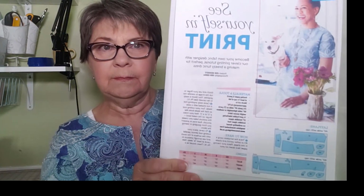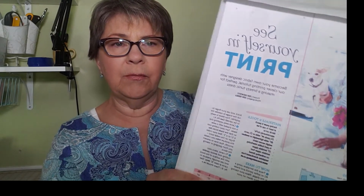Okay, on to the frugal frock. My first choice was another pattern I found on Pinterest, and I can't even remember where the website is, but it's actually a dress where you make the fabric by stamping an image on it, and I thought it was really cute.